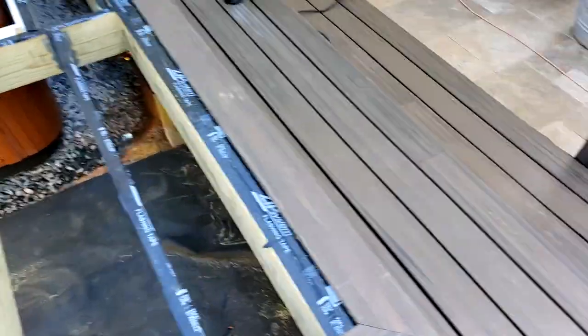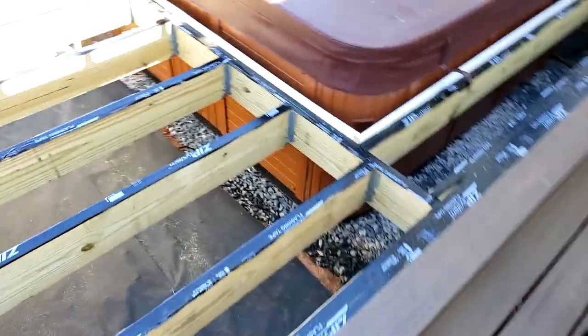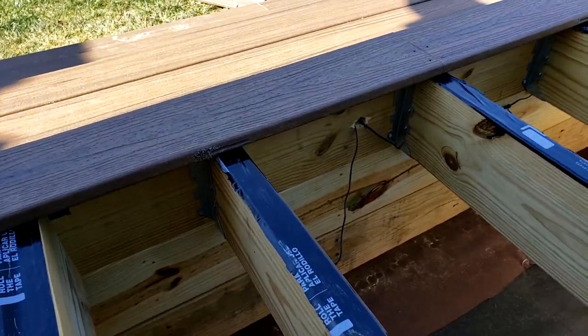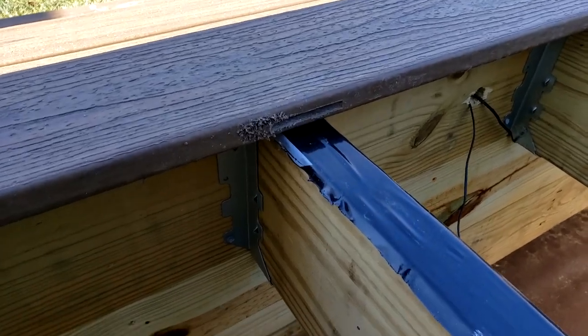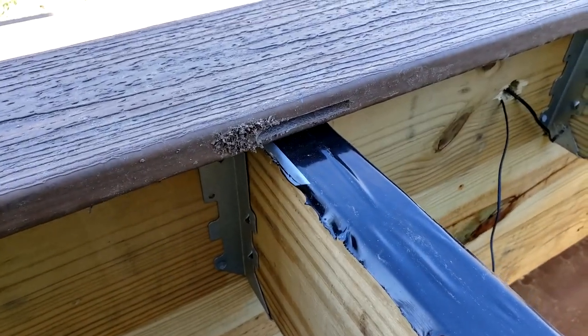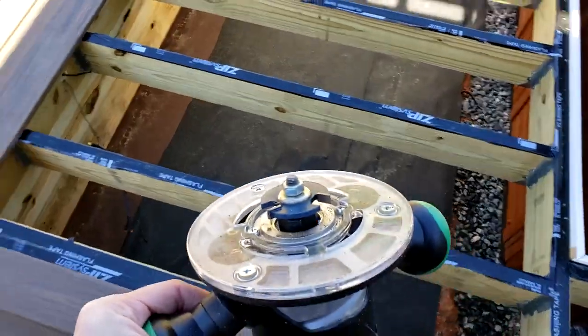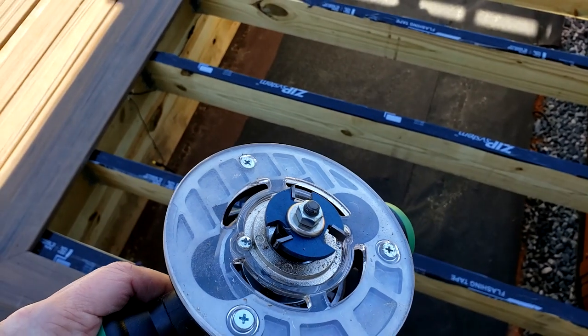But one thing that you also have to do is, because of the Trex clips, you want to route out a little bit of a space right there where the clip can go in. And so I've got my router here, and I'll just show it to you. That's the little bit that you're going to need.